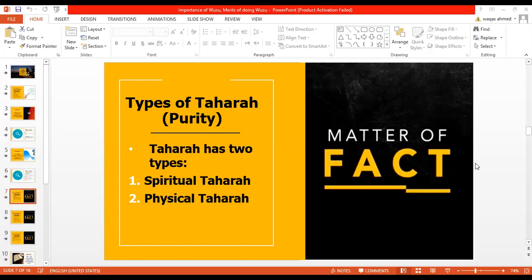Yes, Abdul Kabir. Abdul Hadi has said it, or do you have something different to tell about physical tahara? Physical tahara means being clean, but with sand, because tahara means doing wuzu with sand if you don't have water. No, we are not talking about tayammum. We have discussed that in the previous class, but right now we are discussing two kinds of tahara, two types of purity.